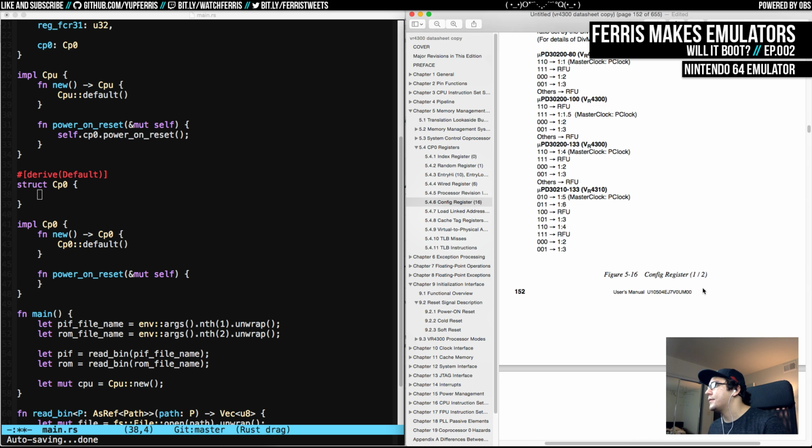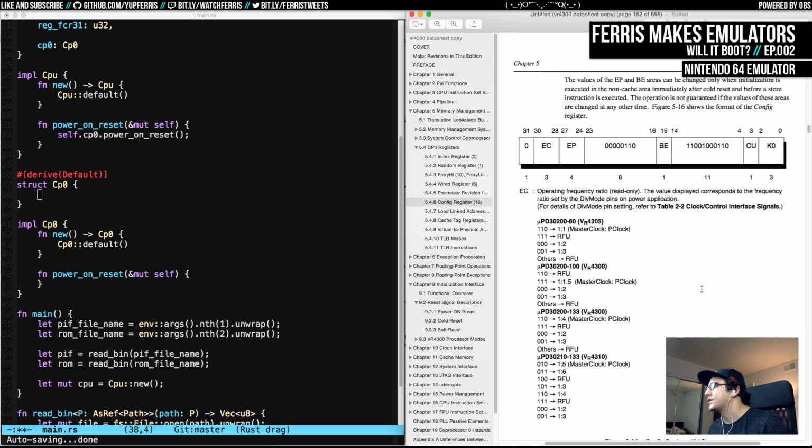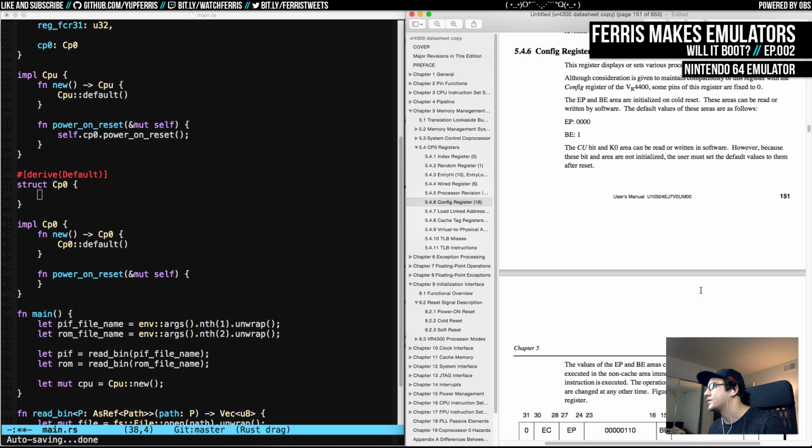But anyway, the first things that we're going to want to do is model the parts that are going to be set up on startup, and I think we'll just model the rest of these states as we need to, and just kind of ignore them for now, just to get a move on. Because I really want to start executing this boot ROM code as soon as possible. So let's get into that.